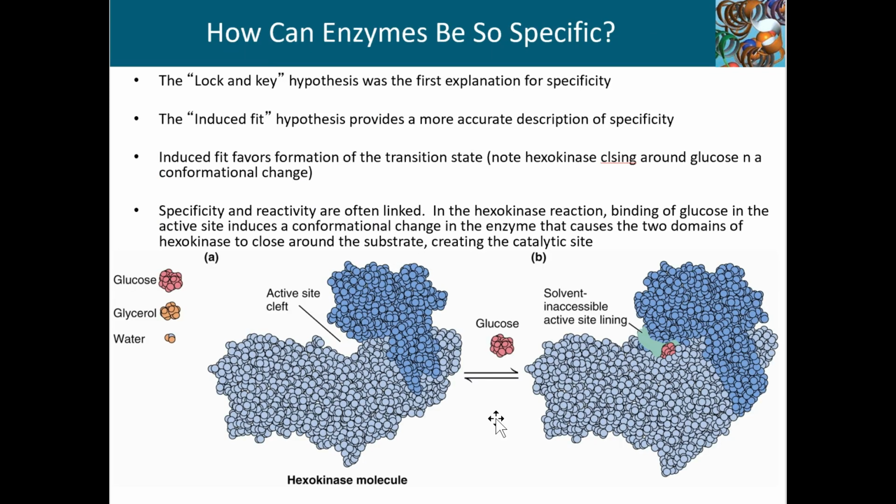So, how can enzymes be so specific? Most of you have probably heard of the lock and key analogy, which was the original hypothesis to explain the specificity. The idea being you had this perfect key that aligned perfectly with this perfect lock, and the two just fit perfectly, right? Well, that just doesn't happen to be true. And we're going to get into the details of exactly how untrue that is in the next lecture.